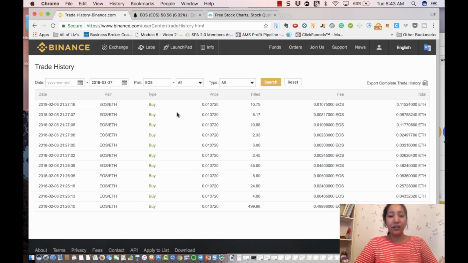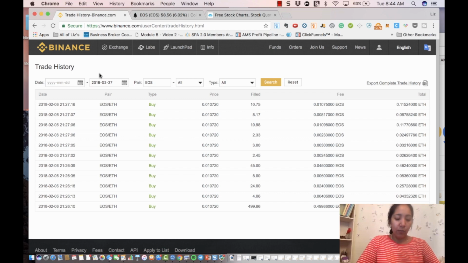So what I decided to do is take a $5,000 trade on EOS. And as you can see, it was on the 6th of February. So let's see where we're at compared to when I made the trade. I usually track all my trades on Crypto Pro, and I've got the EOS trade logged in here.